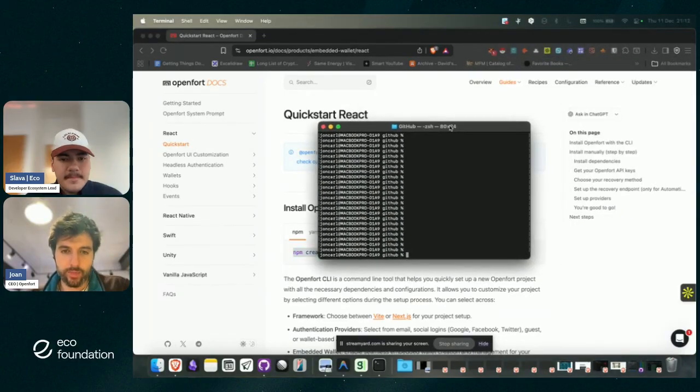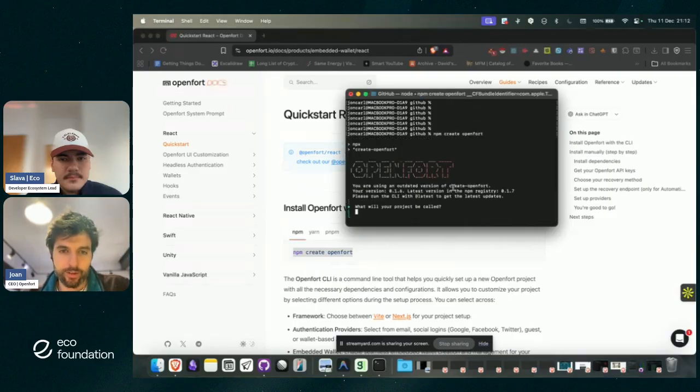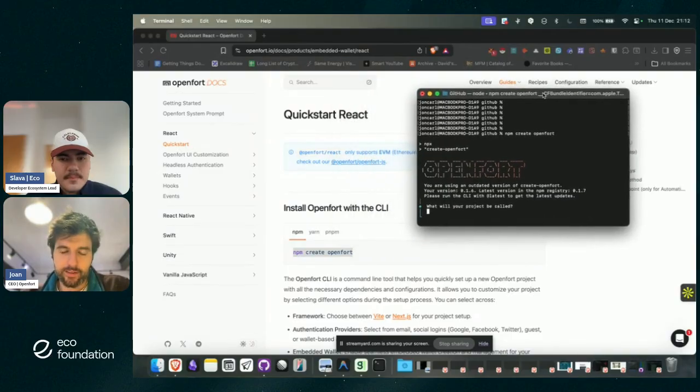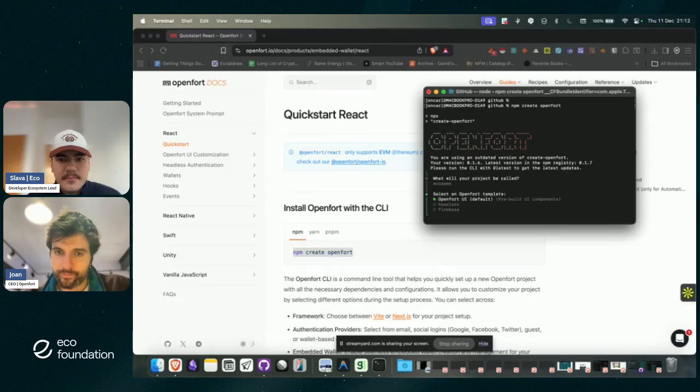I already have my terminal here. So what I want to do is npm create openfort. Okay, that's great. So here, the first thing that the CLI asks us is to put a name. So I'm going to say echo demo. All right.